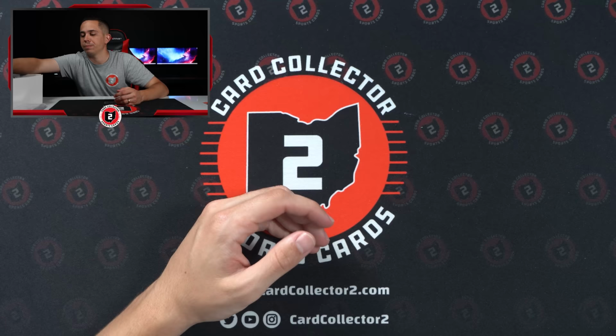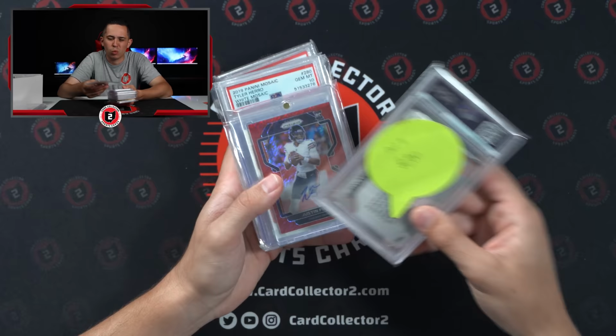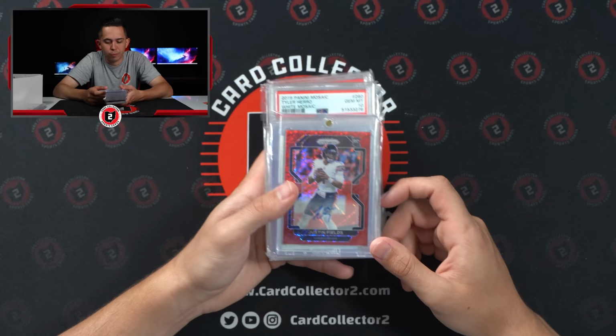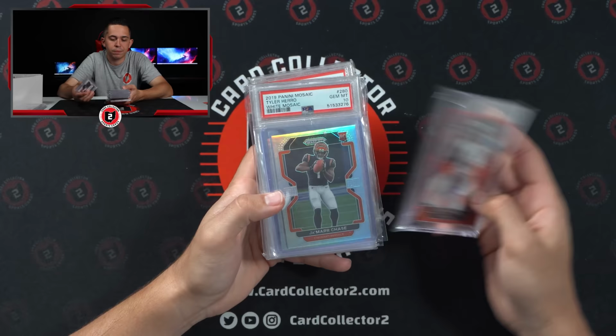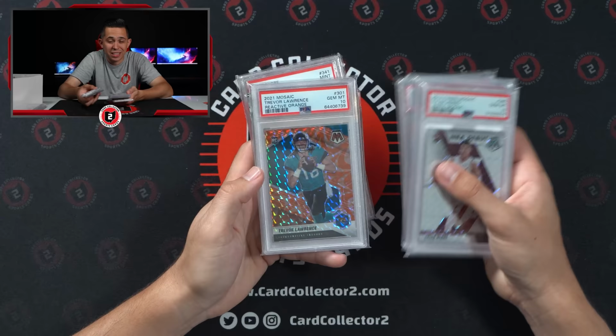And then wrapping up this first half of the box, got a Jalen Hurts 10 versus Stoppin' Gold 10. Paid 150 on that. Thought that was pretty good. It's not a high grade, but that's not uncommon with first-year Chrome. Got a Fields Shimmer Auto, 8 of 35. That's the FOTL. Jamar Chase Prism Silver, Lance Prism Silver. Tyler Herro, Mr. Sixth Man of the Year, 23 of 25. White Mosaic Debut 10. Kobe 10, Mac Jones 10, T-Law 10, another T-Law 10. Probably some of the cooler pickups of the weekend.